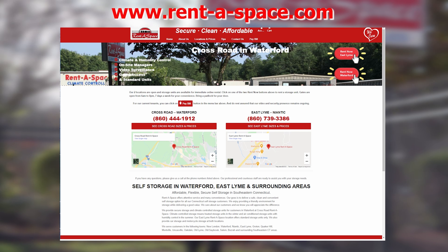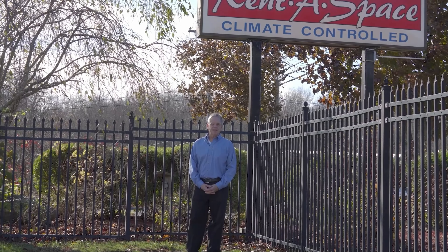So if you're interested in that kind of protection for your valuables, give us a ring. We go the extra step to make sure that anything you put in here is safe. And speaking of safe, you can go to our website and do a complete move-in, completely contact-free. On the other hand, we'd love to talk to you — if you want to give us a ring, one of my managers will pick up and answer any questions you might have. Thanks.